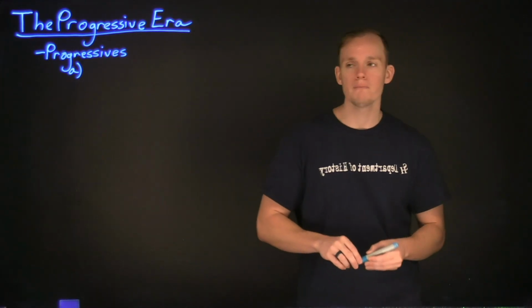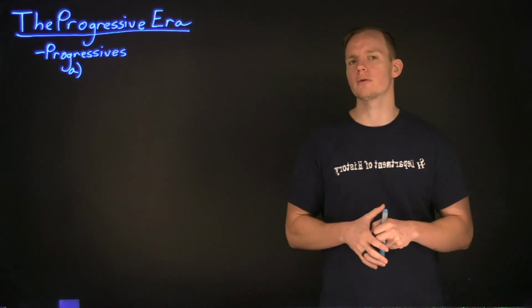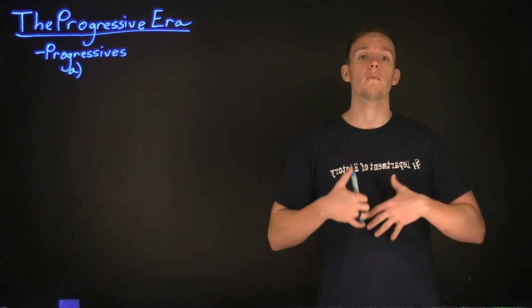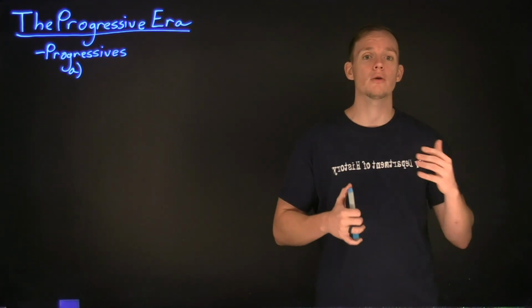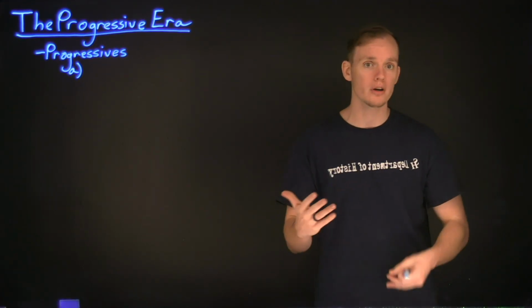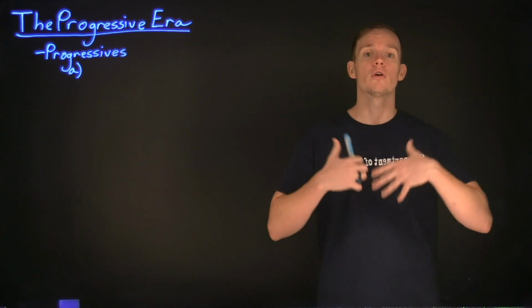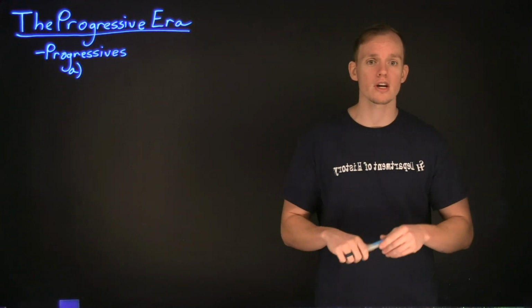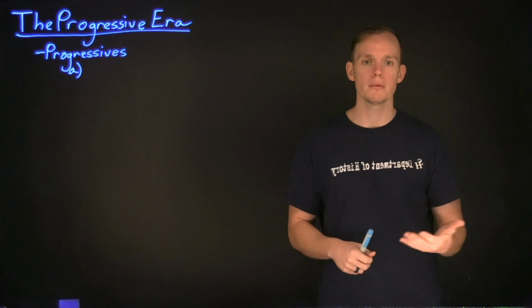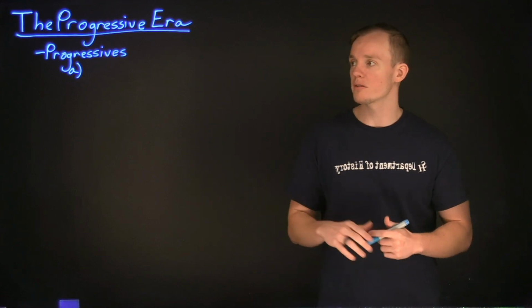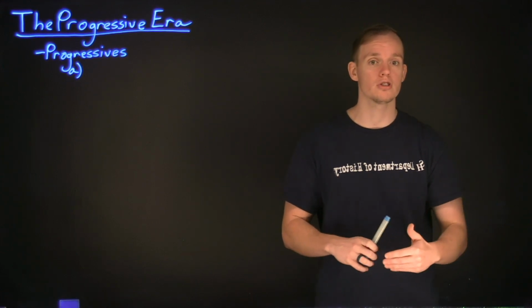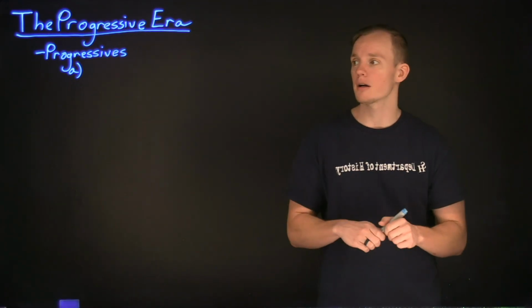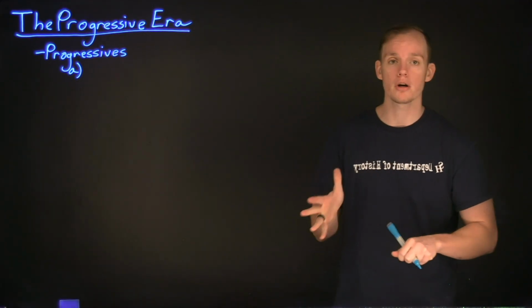Now, most of these progressives that we see during this period, what's going to help push forth their message is the fact that they will be much more active in writing books, articles in newspapers, and revealing the darker side of American society that we'd seen in the Gilded Age to the American public. And the main group of progressives that will look to push forth these social issues and bring them directly to the American public is a group known as the Muckrakers.